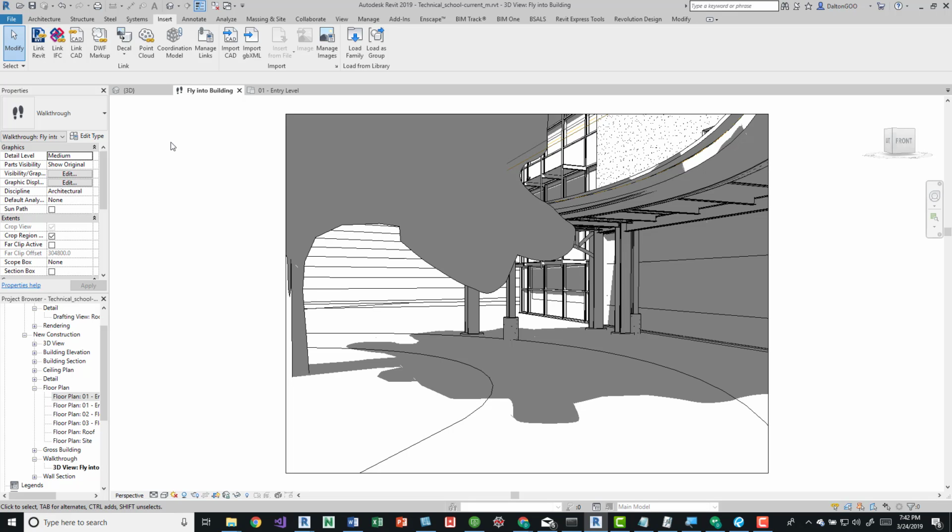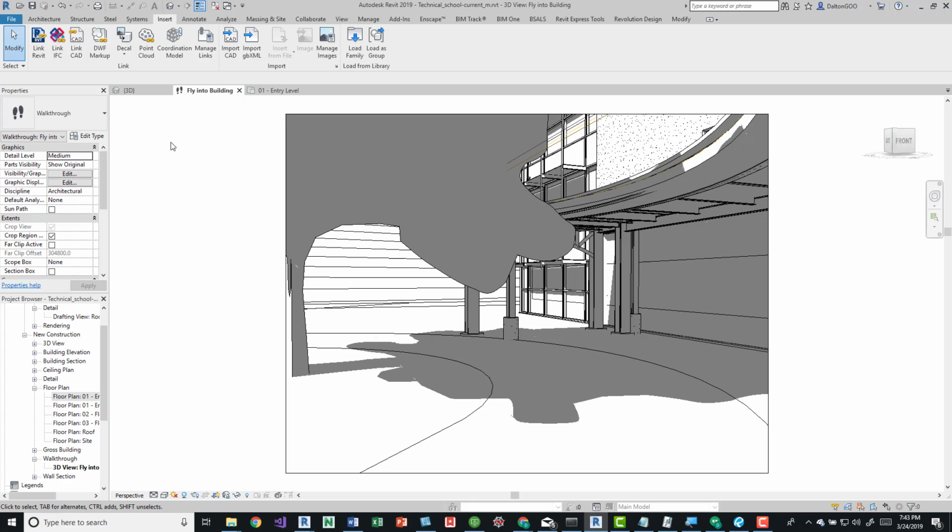The idea behind this is to show that you can do a number of processes: quantity takeoff, rendering, coordination models, animations. You can do all that within Revit, and I wouldn't get too bogged down with all the other tools out there. First get familiar with Revit, and then if you do need to do clash detection, get into doing some within Revit's environment. If you find that it doesn't work too well and you're learning the whole concept behind it, then move to maybe a tool like Navisworks and integrate that into your workflow, because it's going to transition pretty easily, because the interface between Navisworks and Revit is kind of the same.